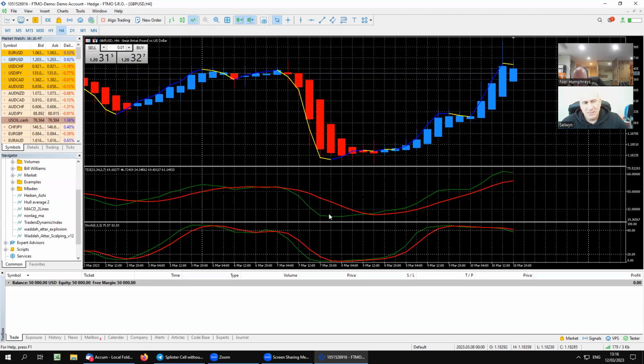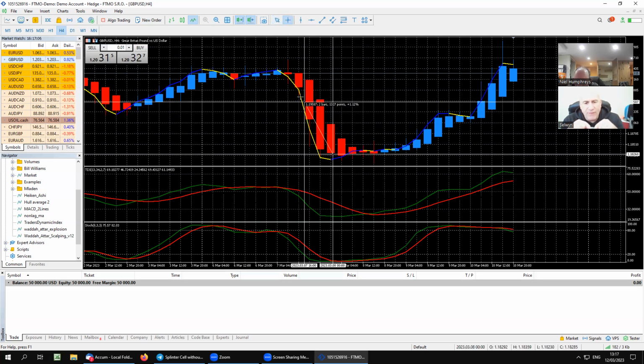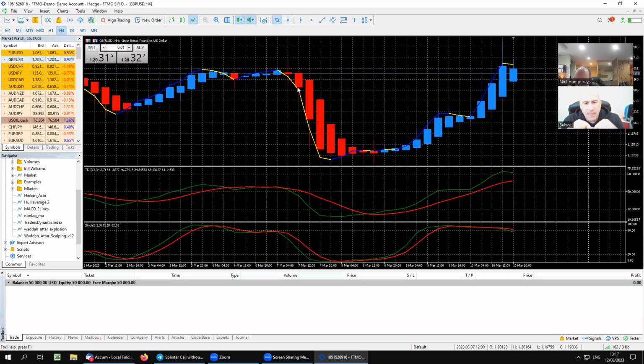Yeah. I mean, it's flattened out here, so you'd be getting out on this candle. Yeah, which is a candle before the MA changes on this one. So that's this candle, isn't it? It's flattened out. So at the end of the day, Neil, you've done your day's trading. You should effectively be out of all your trades. 170 pips, yeah. So you're out of your trades for the day. It's gone flat. You go, right, I'm out.